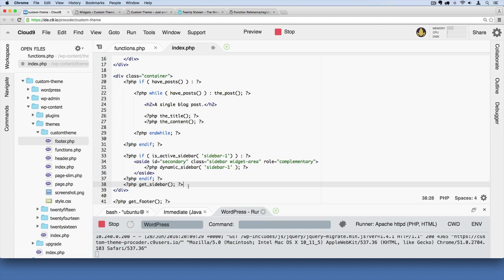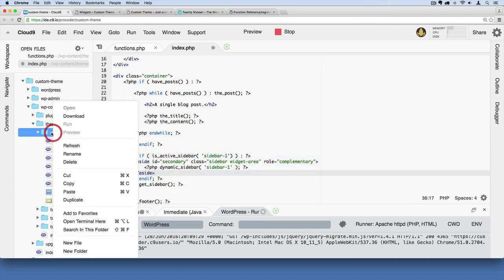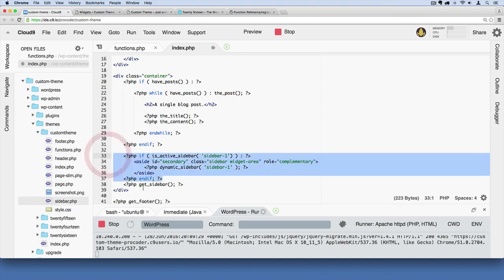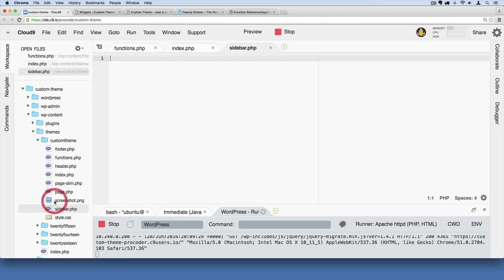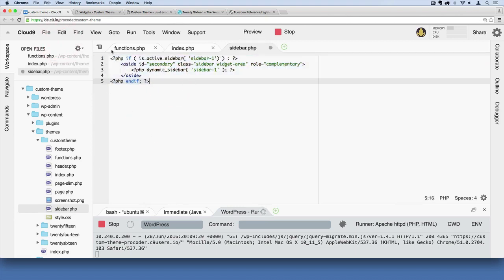So go ahead and write that line of code, and then we're going to move all of this into a separate file. So let's do that. I'm going to right click on the theme folder and say new file, and we'll call it sidebar.php. Then I'm going to grab all of this code, not the actual get sidebar line, but just the code we added from the last video. I'm going to cut that, save this file, and then double click on this newly added sidebar.php file and drop it in there. And we want to tab this backwards so that it's up against the left margin. So I'll save that, and we're not quite done.